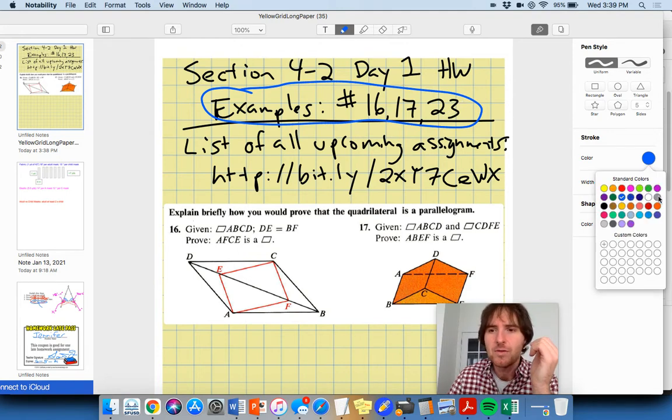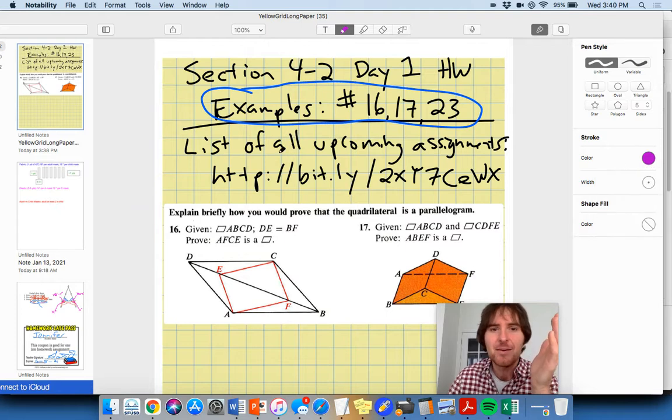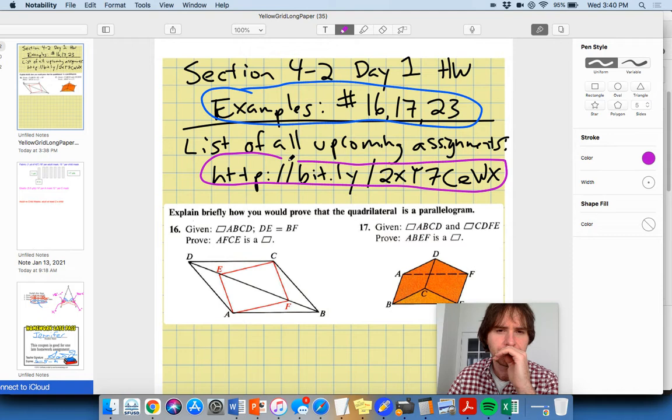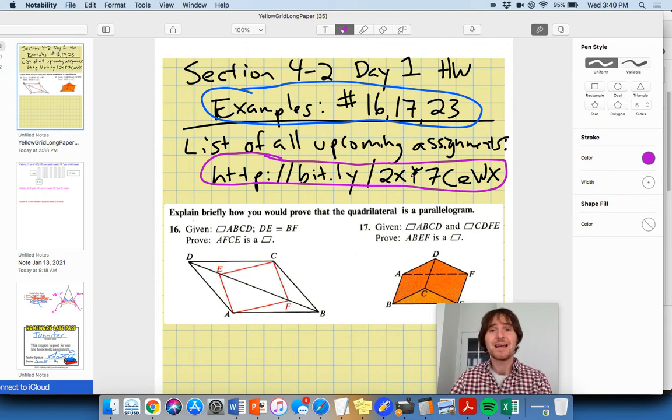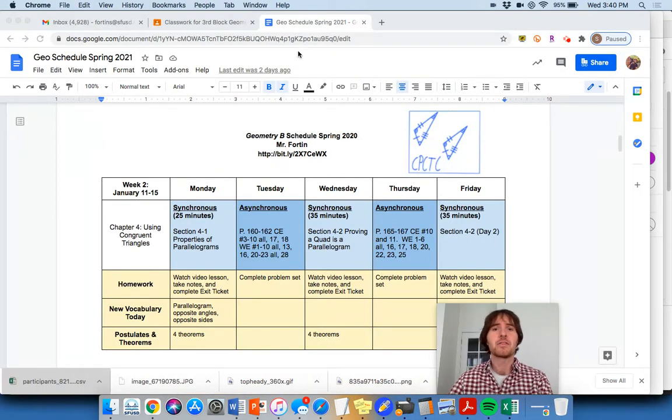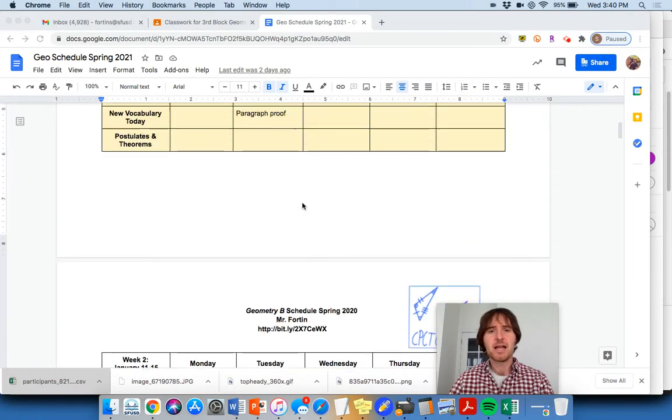I wanted to remind you that, again, the list of any upcoming assignments is available, just so you can budget your time, plan accordingly, and see what's coming up. The list of the first 5 weeks worth of assignments for the semester is here. So you can bookmark this. And if you went to that link right there, there's a link repeated right there, you'd end up on this, which is each week broken out.